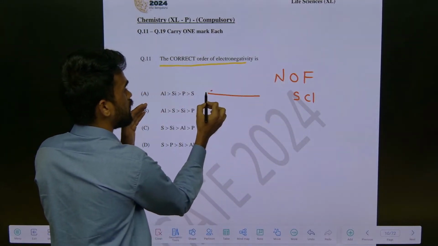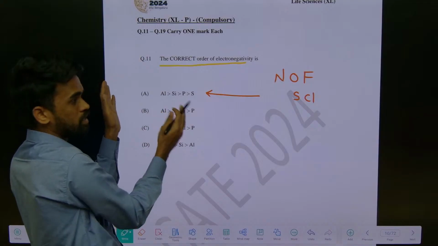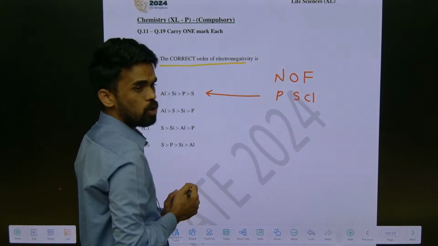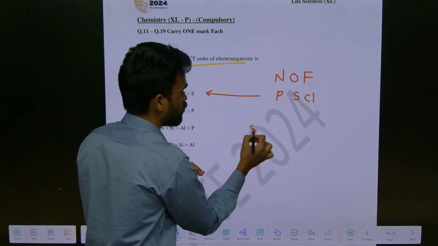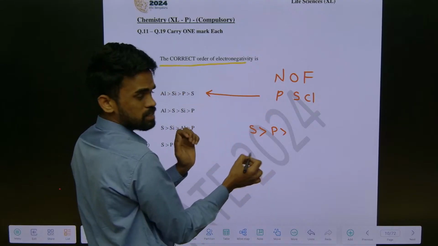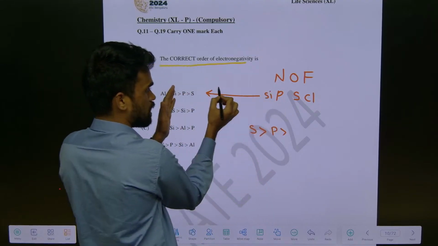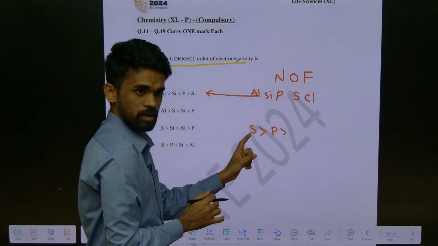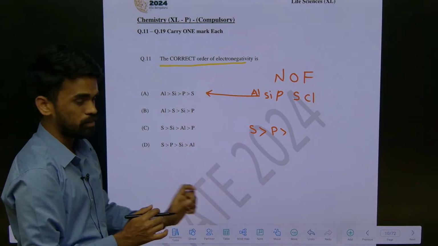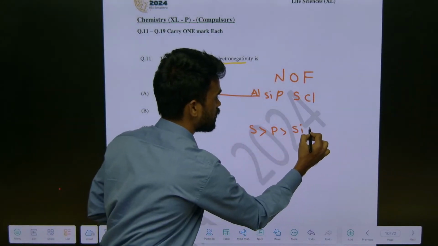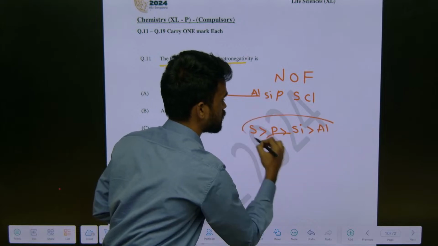If you move this side, these are electropositive elements, and these are electronegative elements. So what do we have? Phosphorus. Out of this we can easily say sulfur, and the next is phosphorus, and if we come this side, silicon, and if we still come this side, aluminium. That's it, we got the answer. The most electronegative from the given elements is sulfur, after that phosphorus, the next silicon, and the least is aluminium.